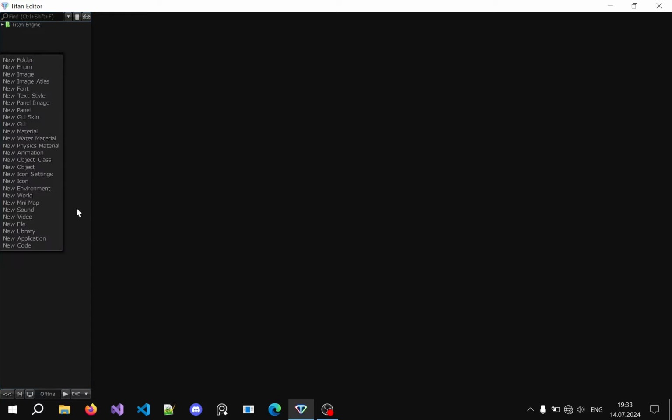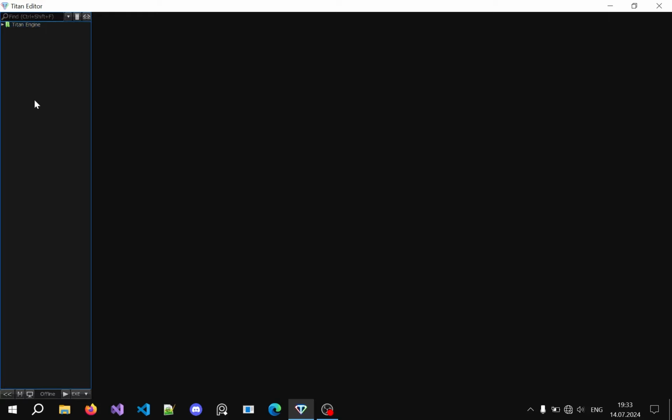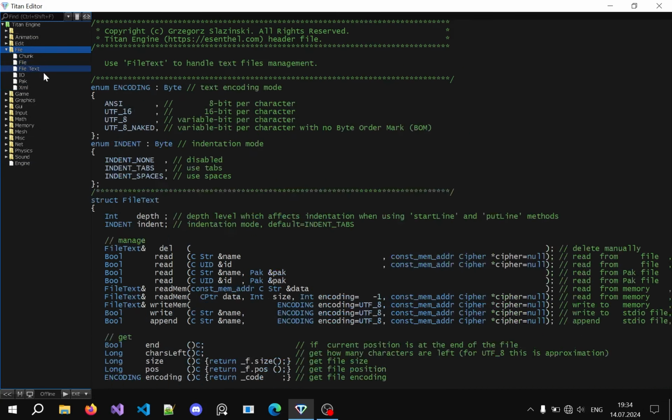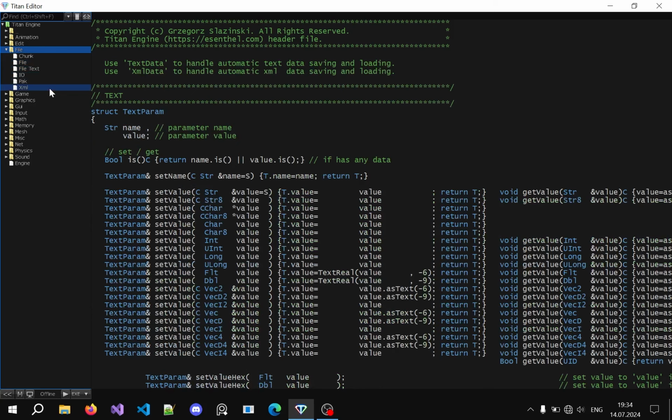Now, getting back to our project elements, you can see that there is already a green folder named Titan Engine. It is what is called a library element. You can create another one like this by using your right-click here and selecting library. And it is basically a folder that is useful when you have several applications in the project and they all use some common code. For example, all the applications here will use the engine API, so all of it is in this library. You can hover over code files to preview them, and over most files to preview them.